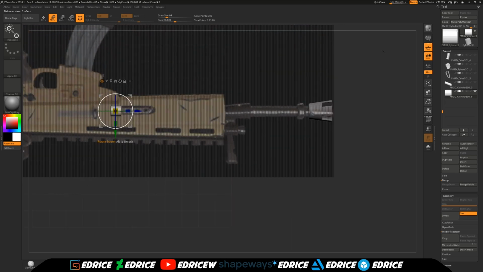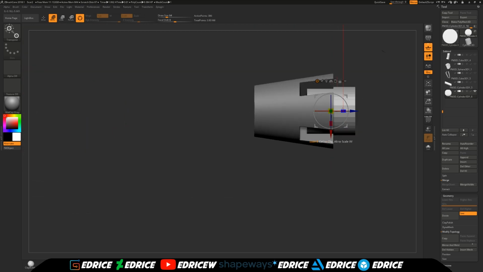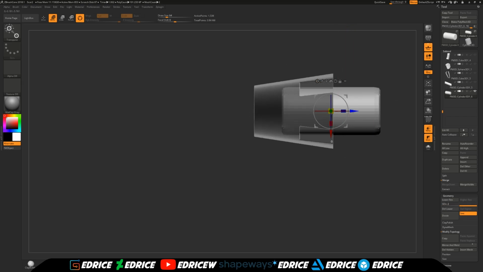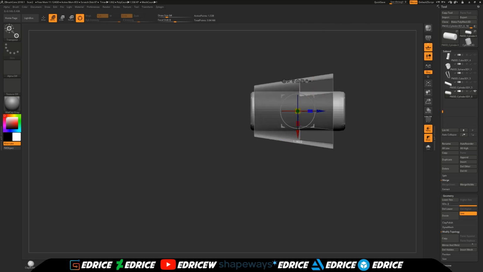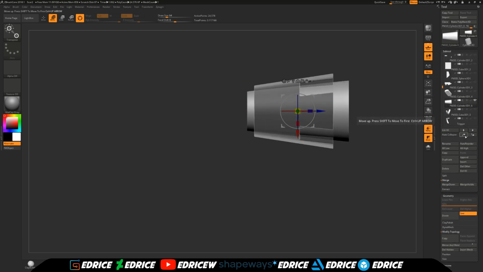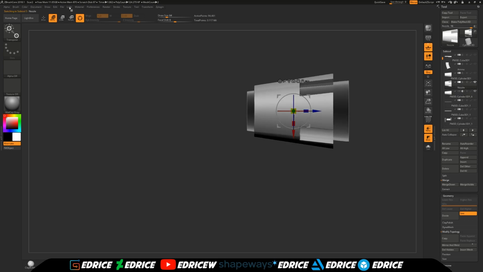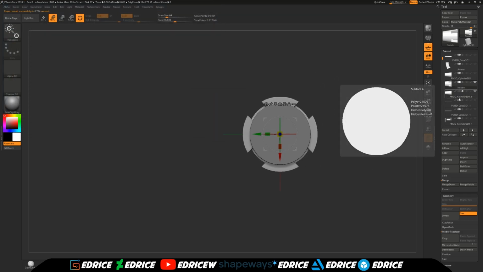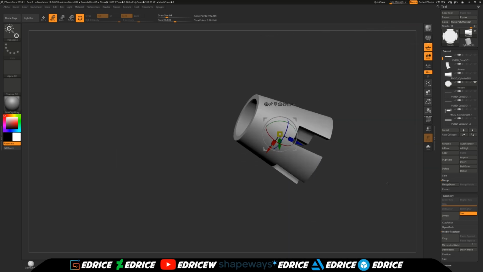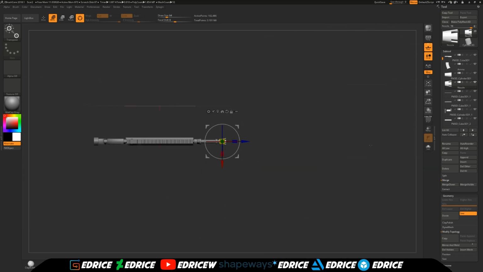Then we are going to append a cylinder. Move into position. So our rounded parts at the bottom and the edge, we're cleaning those up. Taper it a little bit to match the shape better. Set it to subtract. Move it under the part we want to subtract. Then merge them down and subtract. And that way that gives us our nozzle shape.